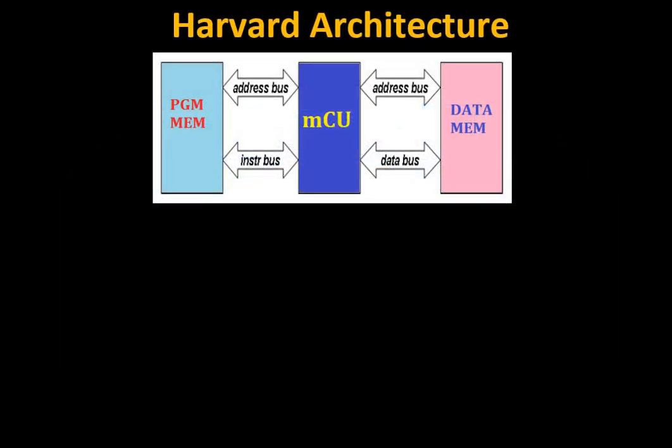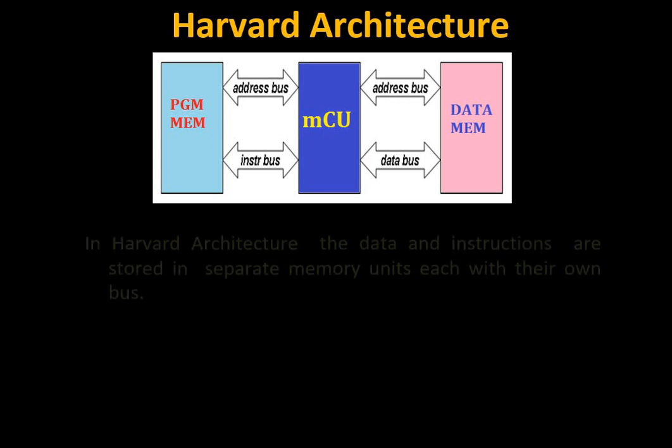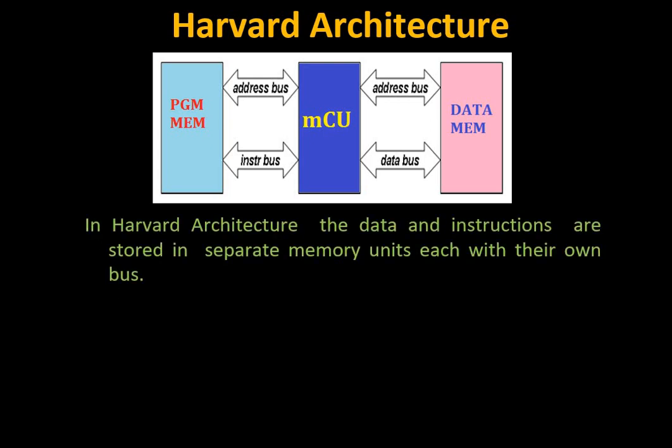Again, if we categorize our controllers, there are two types of architecture. First is the von Neumann architecture and second is the Harvard architecture, correct? So we can say that a microcontroller is categorized in n number of categories, based on bits, based on memory, based on instruction set, and based on features.